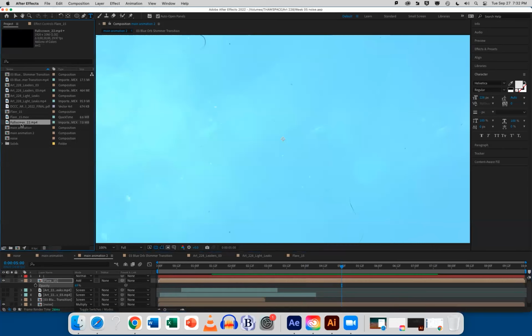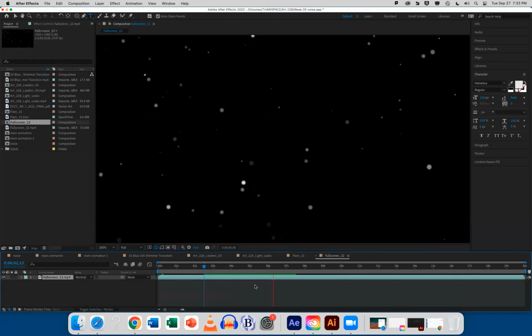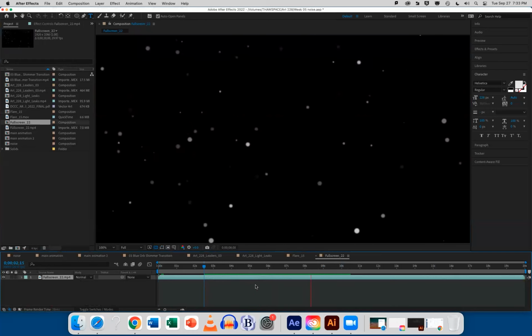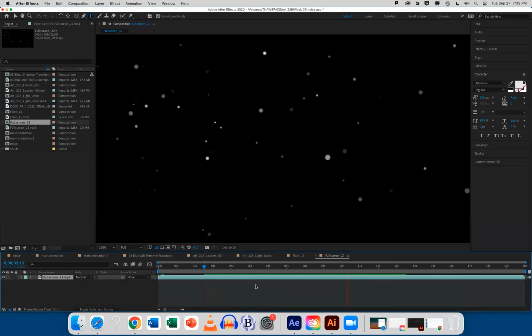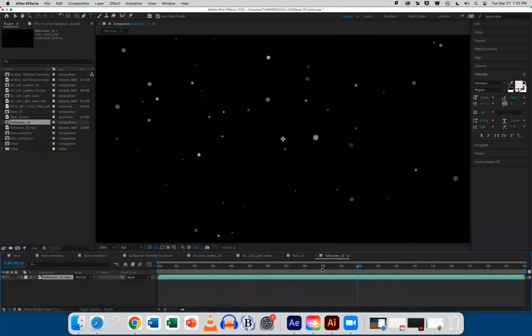There's flare, full screen 22. Go drag that to a new comp. This is just a bunch of dust particles, okay? Everyone see that? I literally mean someone filmed something, I think, but no, I don't even think this is real. I think this is just particles with some depth of field on it. But there's black and there's white, okay?